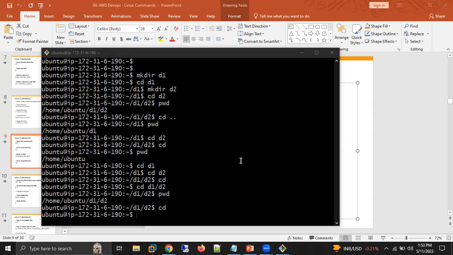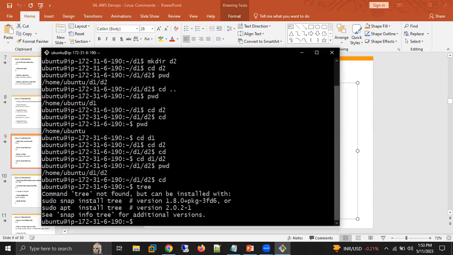Yes. One more question I have. If I created different files under different folders which are under Ubuntu, and I give the ls command under Ubuntu, will I see all the files present in the different folders also? No. If you want that, you need to use a command called tree. Right now you are not able to use the tree command. There's a reason behind that, and I'll discuss the tree command in the upcoming session. Okay, thank you.